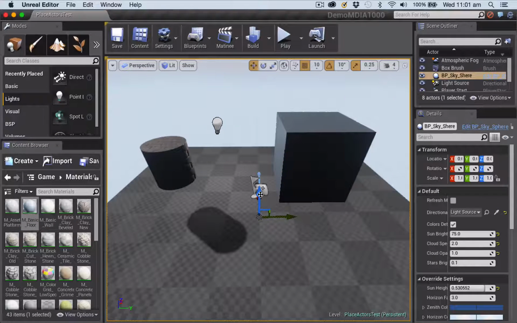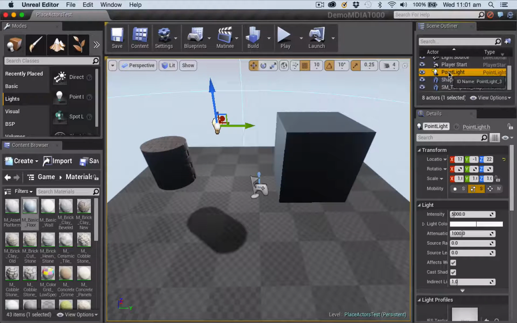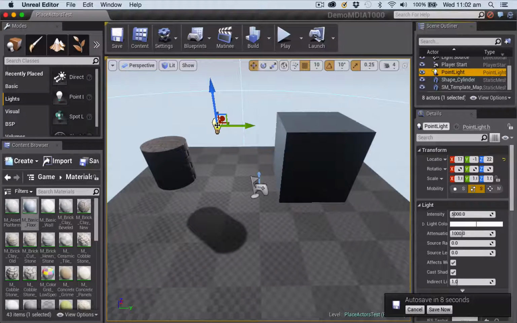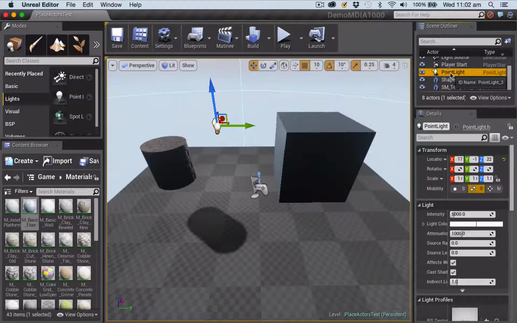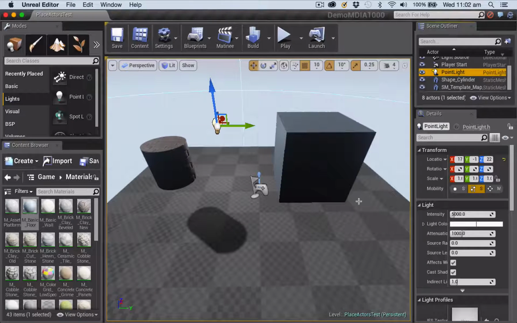So once you've added elements to your scene, you can select them at any time just by clicking on them here, but also they'll appear up here in your scene outliner, which shows only the elements that you've got added to your actual level. So I could select my point light just by clicking on it here in the scene outliner instead of clicking on it here. And this is useful. Sometimes you've got things far away or things are difficult to select because they're in amongst other things. So this is a really easy way to select various things. If you have something selected and you want to deselect it, you just press escape and that will deselect whatever you have selected at that point.